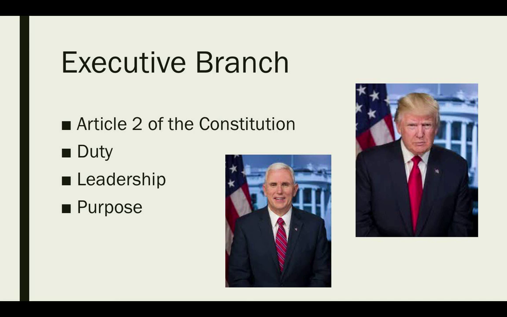First, the executive branch begins with the representation. You have the president and the vice president. Current president, Donald Trump. Current vice president, Mike Pence. The duty of the executive branch is to execute laws. That means they are carrying out the Constitution and laws that are passed by Congress to the people. The main leadership that we see here is the president and the vice president, and the purpose was to be a leader of the country.